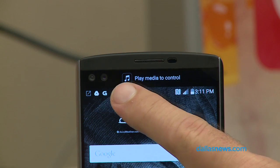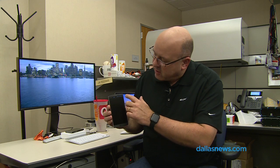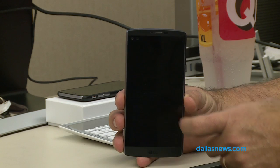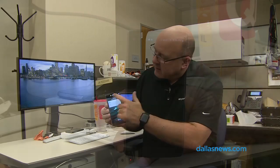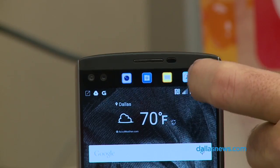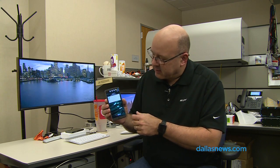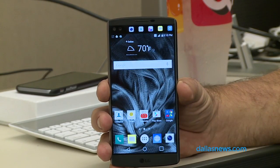The V10's kind of claim to fame is the dual screens. You'll notice now with the main screen off, the secondary screen goes really dim, but it does show you the time, the date, and any notifications that you might have in little icons, as well as the battery level. When you turn the main screen on, the secondary screen changes to basically a shortcut bar that you could swipe across and do media playback things, or shortcuts to like turning on the flashlight or just taking a picture, that kind of thing. It does have the double tap to open, which I do love on Android phones. You still do have to swipe.